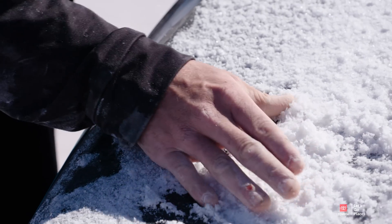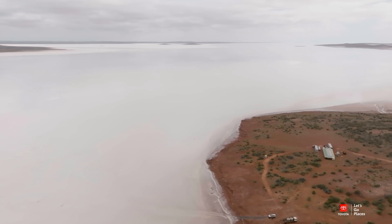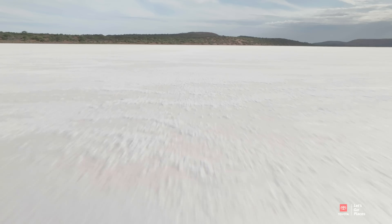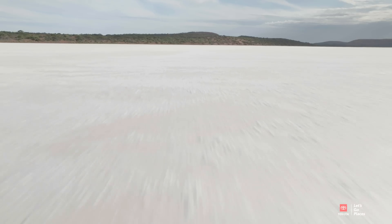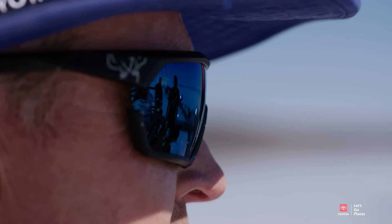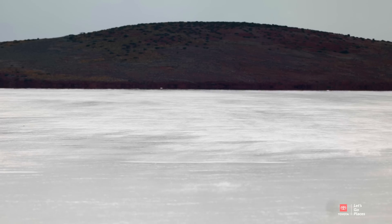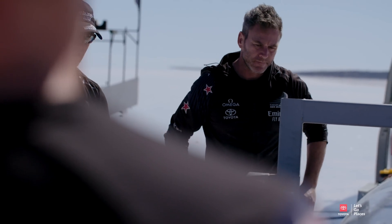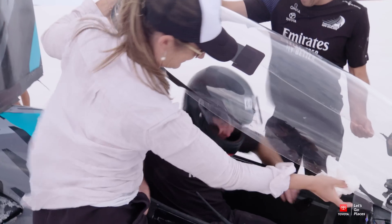That's the thing that shocked me the most — the salt. You look around and it just looks white and consistent, but it's so far from consistent. The more you drive, you hit all these totally different surface conditions, so Glen's got a real job on his hands trying to thread the needle and find the grip in the right places where there's wind as well. Right now there's a late bit of puff in the day that could just be what we need to eke a little bit more out of it.